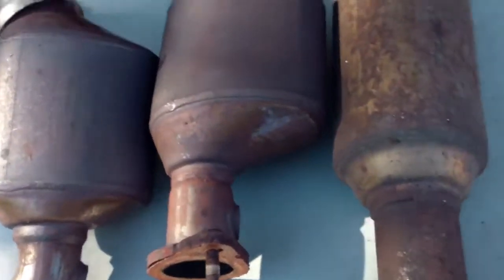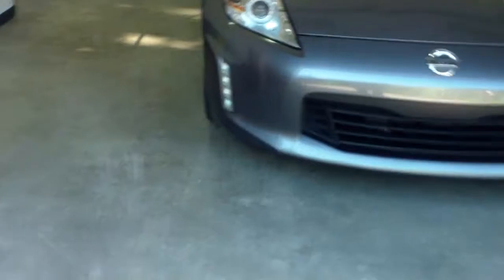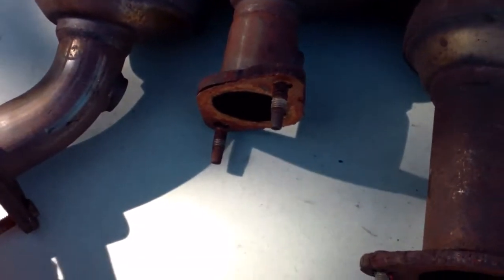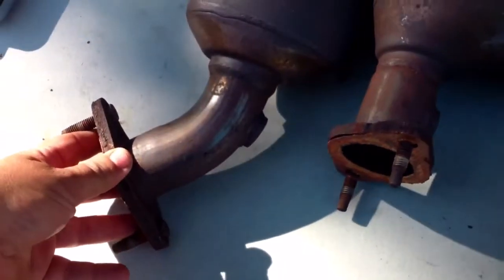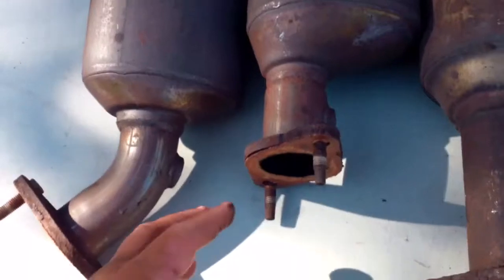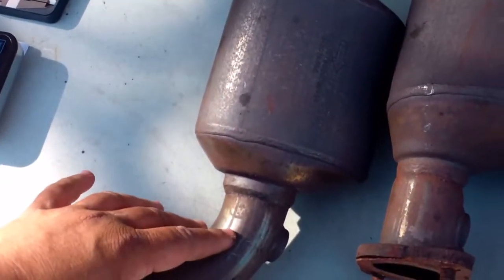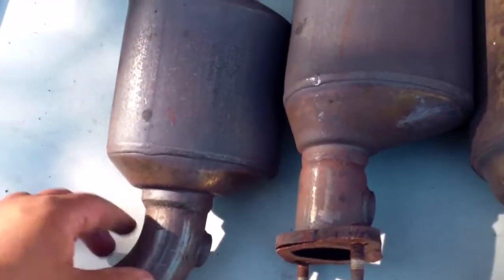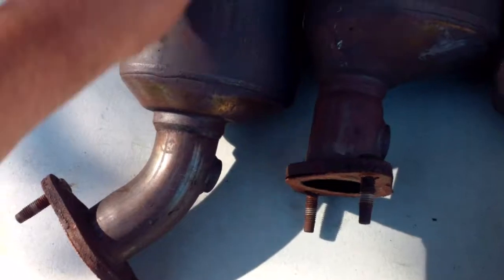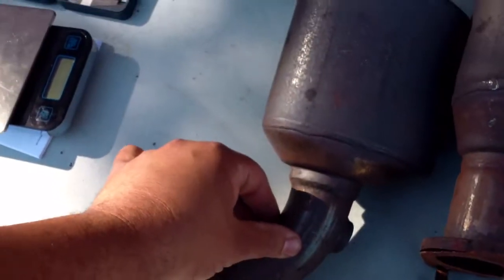So that's good. The other main advantage of the Magnaflow compared to the factory is the size itself. For example, on the factory the inside diameter at the bottom of the front cats is 1.8 inch, and on the Magnaflow it's almost 2.1, so that's 0.3 inch bigger. The tubes themselves are bigger also. On the Magnaflow, you're looking at 2.47, almost 2.5 inch on the bottom ones. On the top ones, they're a little smaller, 2.3 inch. On the OEM, we're looking at 1.9 versus 2.4.